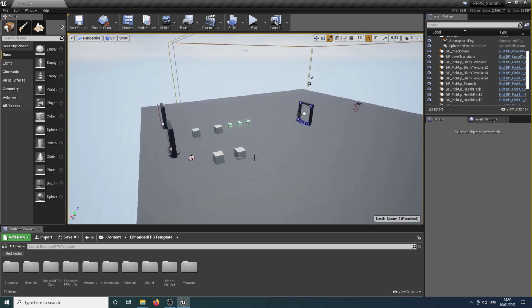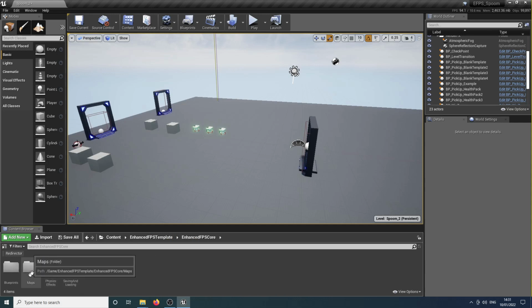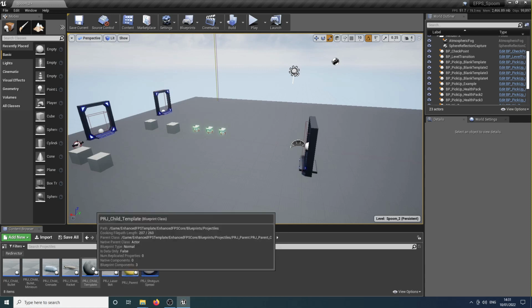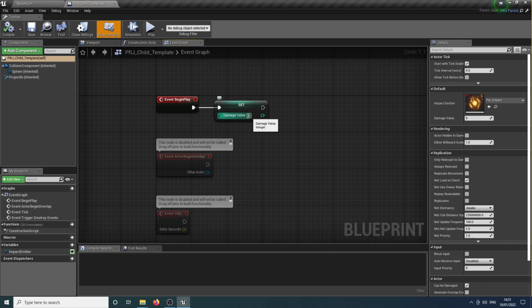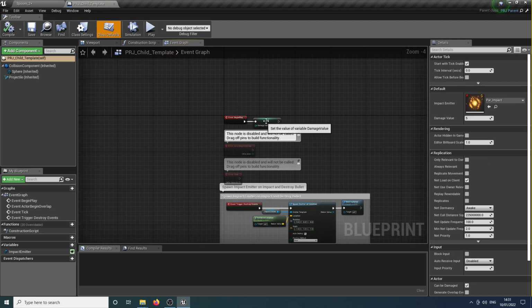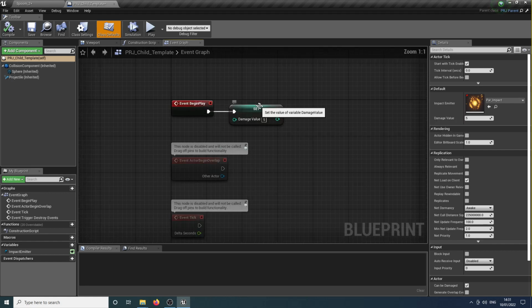We've got the checkpointing system, we've gone over how to trigger manual saves, we've gone over damaging the player, we've gone over damaging enemies. Damaging enemies, yes. So when we're creating projectiles, each projectile has a damage value. So if we go into the child template and have a look, we've got a damage value that we set here, which with the parent, once it impacts an enemy, it will pass this value through.